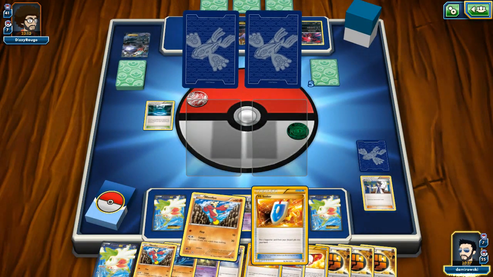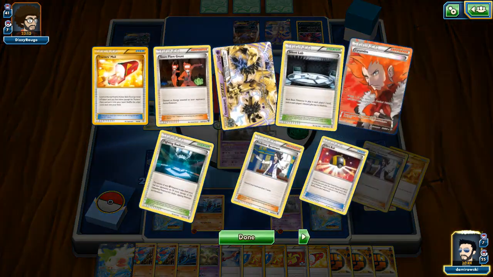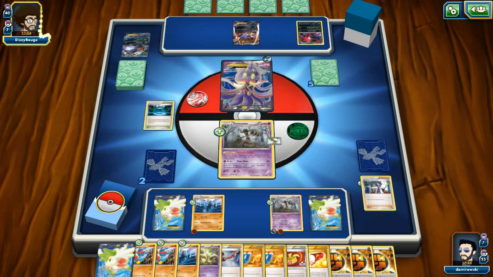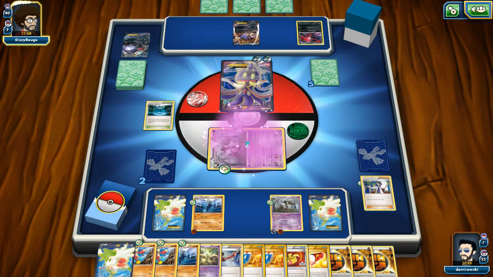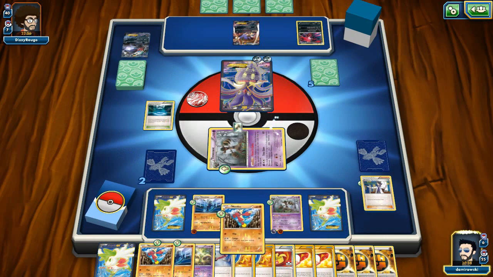There is a Mienfoo and a Vs Seeker, so with the Vs Seeker I can grab something from the bench. Oh, also Malamar has the weakness, that's good. I have Lysander for the victory next turn, only if my opponent manages to judge me somehow, but if he cannot do that, it will be pretty much GG. Of course, I forgot he can try to Hyper Hypnosis me with attaching the energy, and that's what he does right now. I again get tails, so I'm getting kind of frustrated with those coin flips.